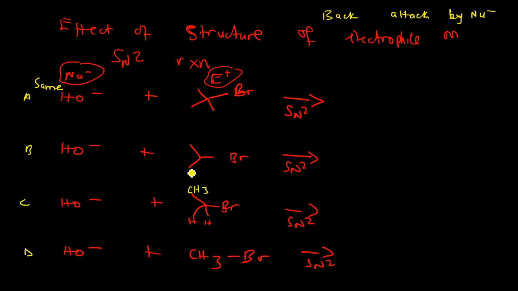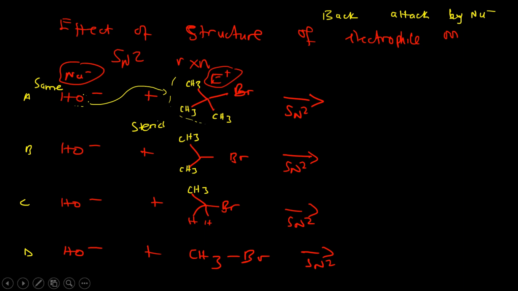The moment you add alkyl groups, those alkyl groups are causing what we call sterics. So this tert-butyl bromide is the one that's going to be so much sterically hindered on the back. As the nucleophile comes in to try to attack, one of these methyls will throw it back, because these methyls keep on rotating like you rotate your hand. So you have too much sterics here.